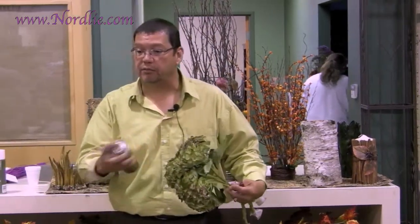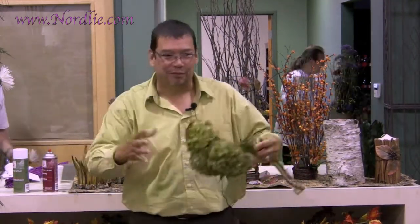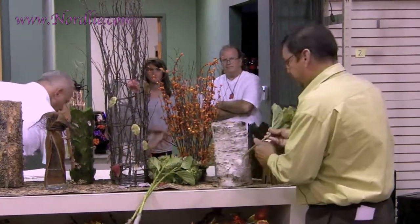And keep in mind too, oftentimes you order antique green hydrangeas and you want the purple ones, but they come in the burgundy. Well, you could take the purple, spray it in the plastic, and then just dip it. Because you want it to match, right? You can't spray the burgundy because then you'd have a burgundy hydrangea. So you create a pool, and then you just dip it. You don't need a lot. You don't need to fill up a pan or anything. Just a little excess on the table, dip it, experiment with it. It works really well. I thought I'd take these and just set them.